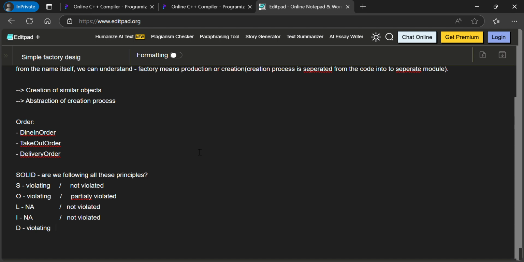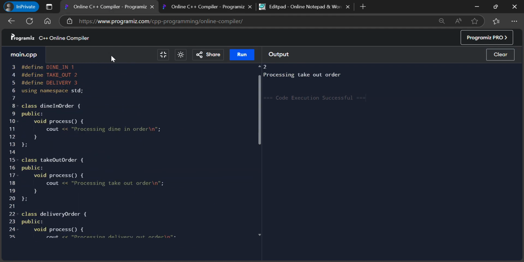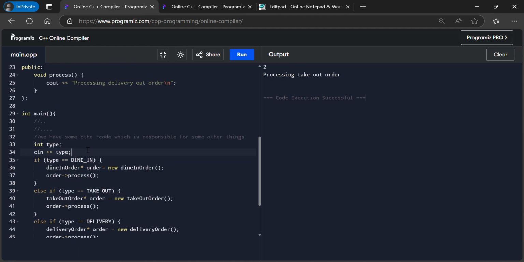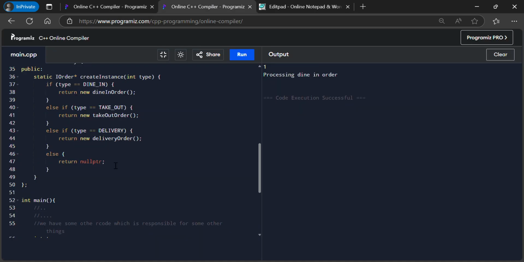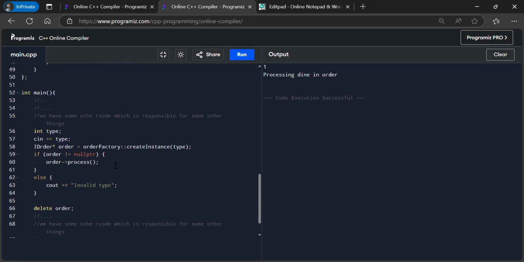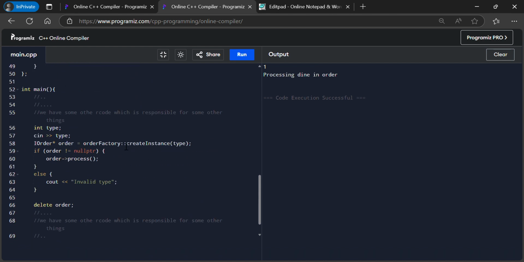And the interface segregation principle. We have created a small interface, so we are not creating a big interface. So this is also not getting violated here. And finally, we have the dependency inversion principle, which is followed here. In the previous code, the main module was directly dependent on DineInOrder or that particular type of order.